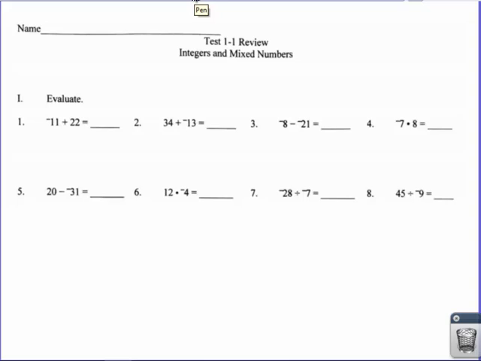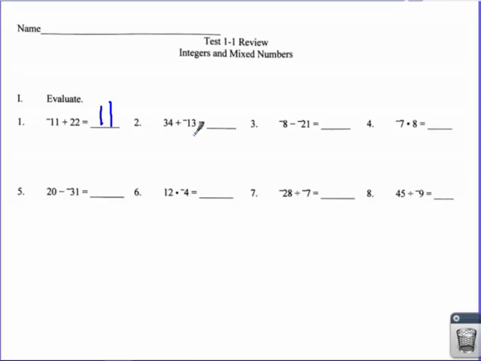Okay, so the first section of this test is going to be over integers. Just simple, plain, straight up integers: add, subtract, multiply, divide. So we've got a couple of rules. If we have plus problems, if our signs are different, we're going to subtract our numbers. So we're going to take the bigger looking one, the one that's farthest from 0, and subtract the other one from it. So 22 take away 11 will give me 11. The 22 is farthest away from 0, it's got the greatest absolute value, so it's a positive 11.